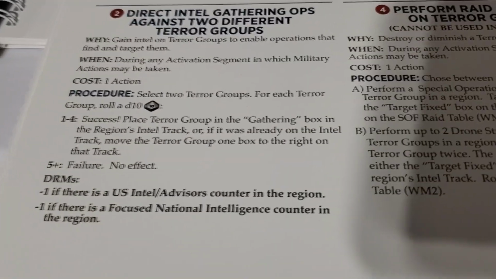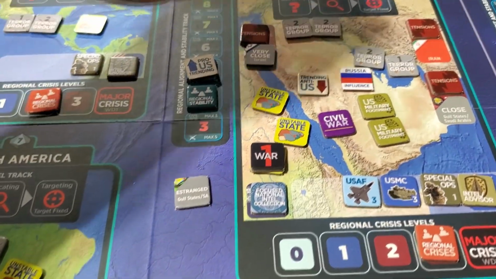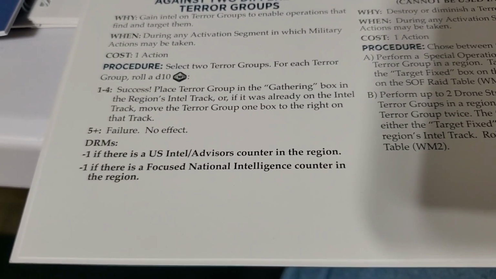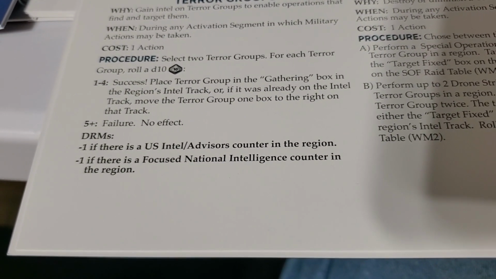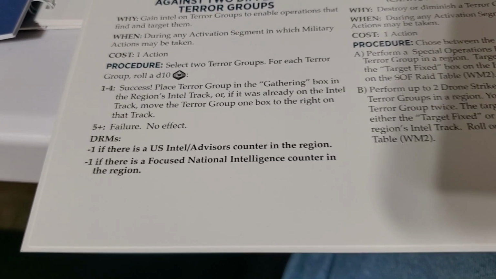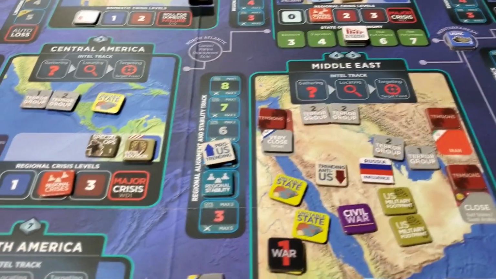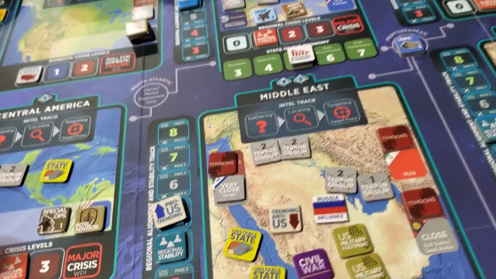We're going to select 2 terror groups, and for each one we roll a d10. So let's give these two guys up here, these 2 terror groups, and we're going to roll a d10. Now the DRMs is -1 if there's a U.S. intel or advisors counter in the region, and there is, and another -1 if there's a focused national intelligence counter in the region, and there is. So we're going to roll twice. We're actually going to end up rolling 4 times, but let's do the first action first. So we're looking for a 1 through a 6. That is the case. So what happens now is we place them in the gathering intelligence box.